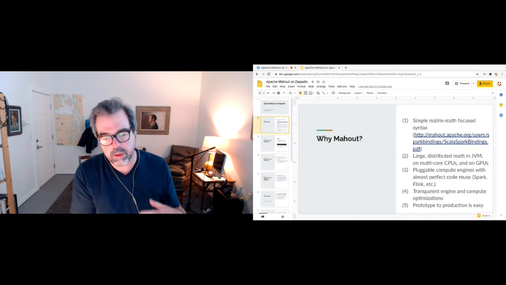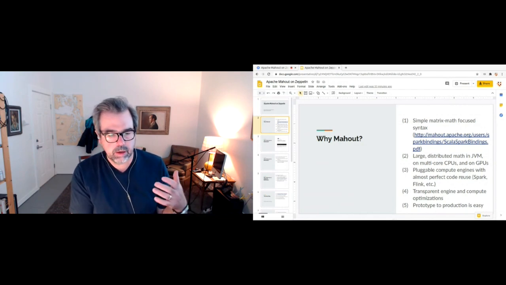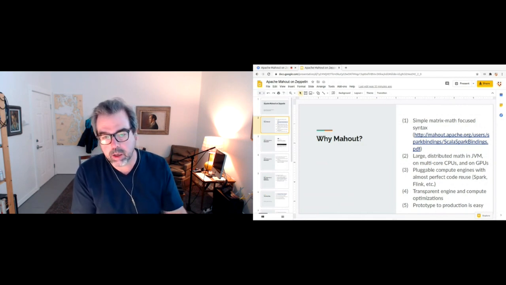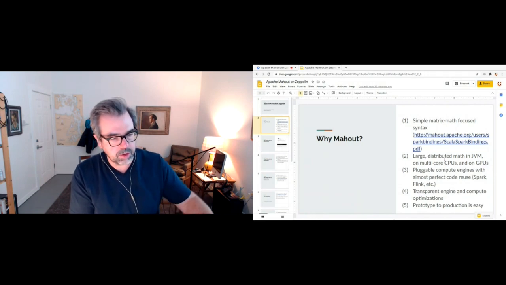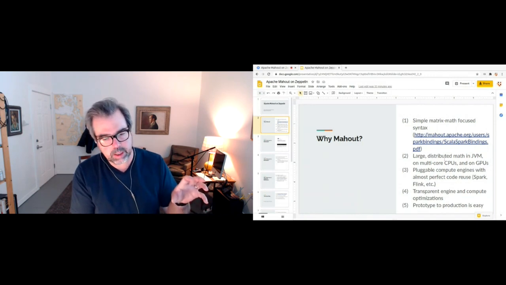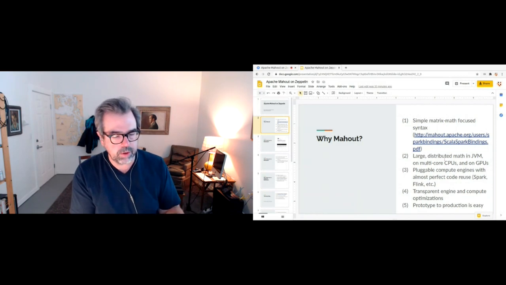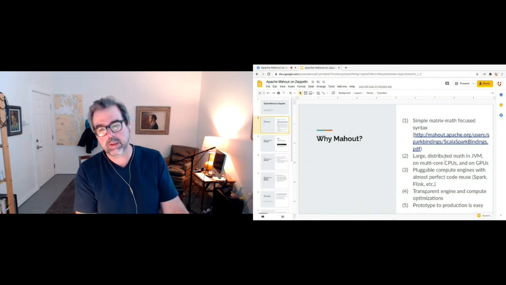It really is focused on people who come from a math background or an R background or a MATLAB background, and who are accustomed to being able to express vectors, matrices, and arithmetic with them using simpler syntax. And beneath that, supporting that, is the capability of running large distributed math on multiple different compute platforms. Not just compute engines like Spark or Flink, which have been built as a pluggable framework where you can choose Spark if you're doing a certain kind of calculation, or Flink to do some streaming calculations. You can very often use the same code that you wrote for Spark with the Flink engine. Usually the things that are different will be a different set of imports at the top, but the code will often be almost 100% reusable.